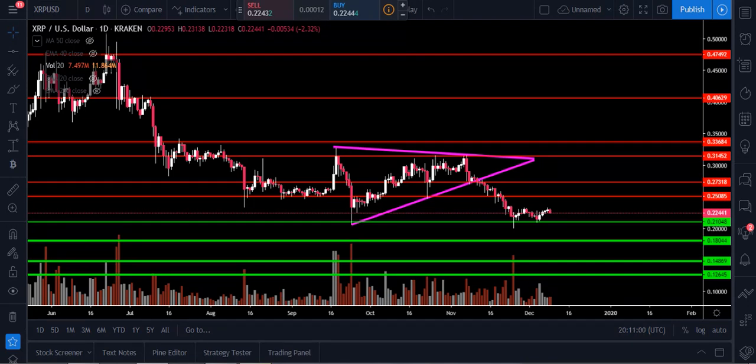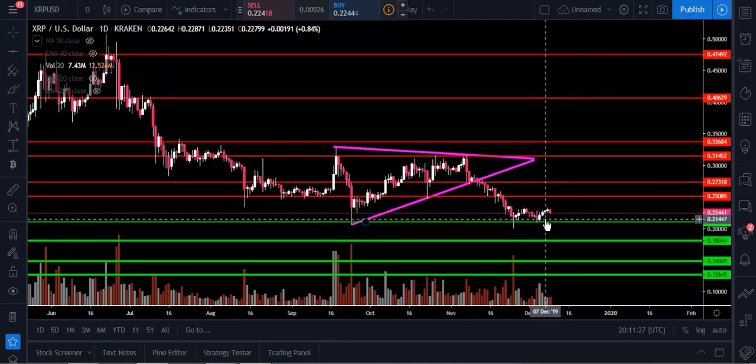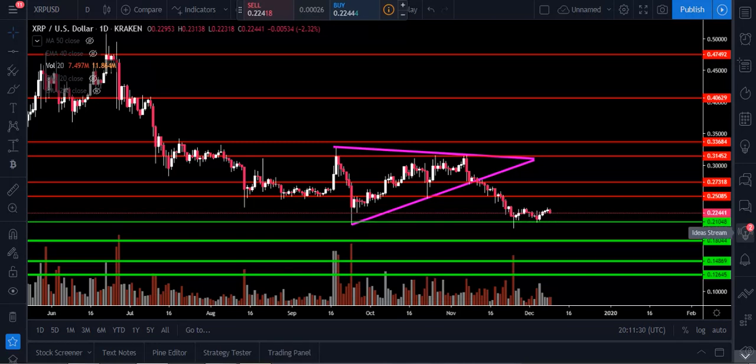When we look at XRP and step back, you can see we found a lot of support at 21 cents. We hit it back here on a volume climax before starting a short-term uptrend. We've had a doji candle — a lot of fight between bulls and bears on heavy volume at that 21 cents — and then we touched it again with a bullish engulfing candle. We held that 21-cent area, came back up, and now we're seeing resistance again at 23 cents. We're bouncing between 21 and 23 cents and will need to see which way we break.